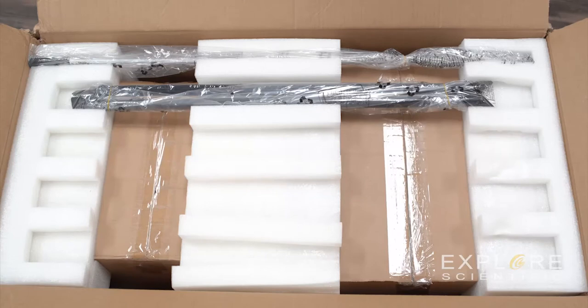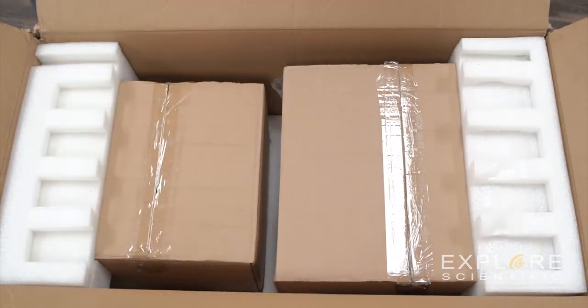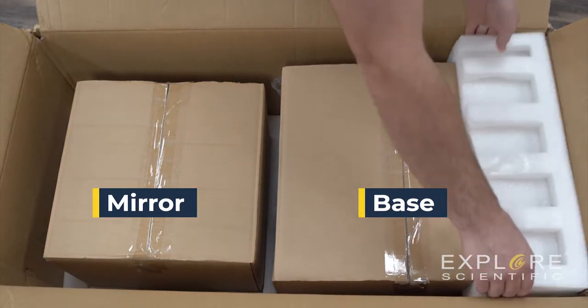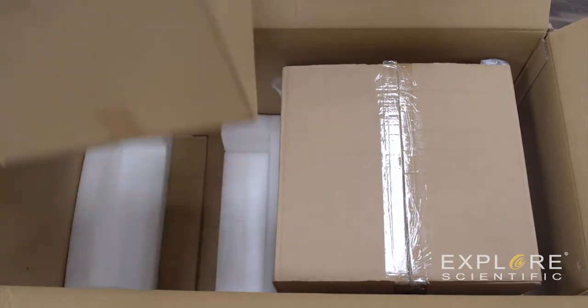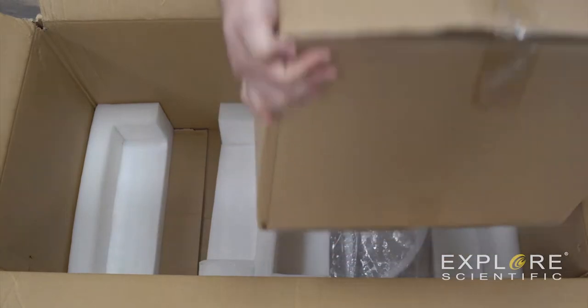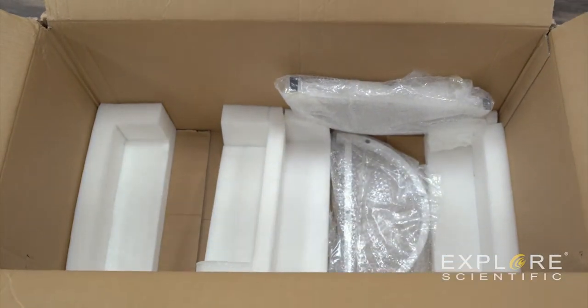Remove the truss tubes and underneath you will see 2 smaller boxes. Each box is of a slightly different size. The larger box is the base of the telescope and the smaller one is the mirror box. Carefully remove each box and place them safely on a clean and uncluttered surface. Underneath you will find 2 altitude wheels. Remove these from the box and set aside.